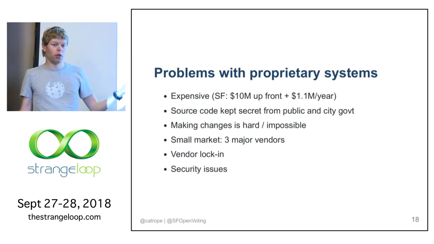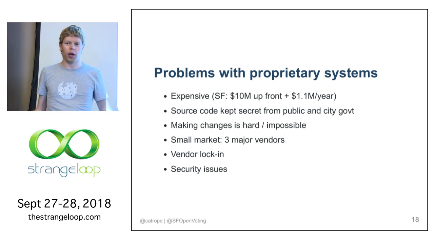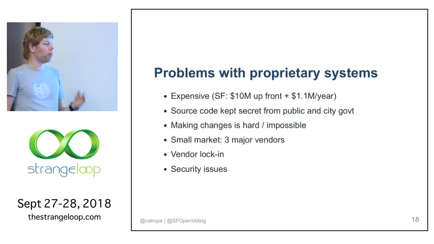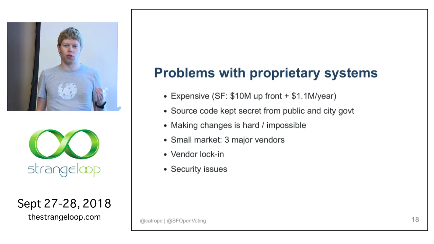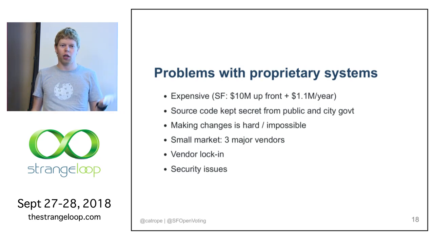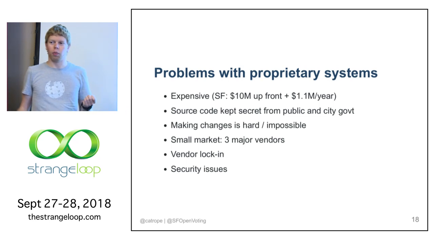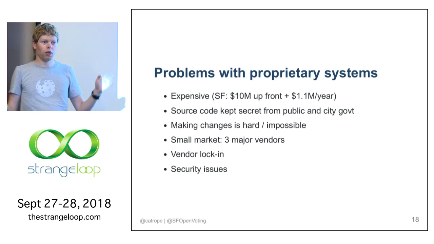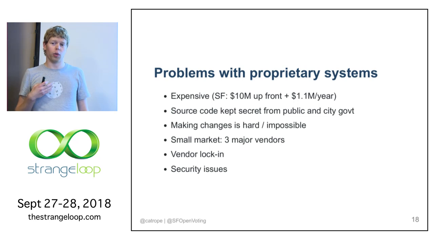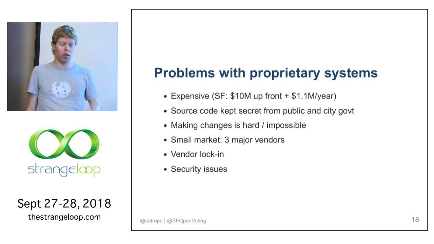The source code is secret. We don't know the code that runs our election process, and the city government doesn't even know that because it's proprietary to the vendor, and they're not telling anybody. If you want to change your voting system for some reason, you're screwed, because you can't, unless you can convince your vendor, which is like one of 3 players in the market, to implement your thing, which will either take vast sums of money or it will not be available. The fact that we use Rankchoice voting greatly limits our procurement too, because not all voting system vendors even support that.